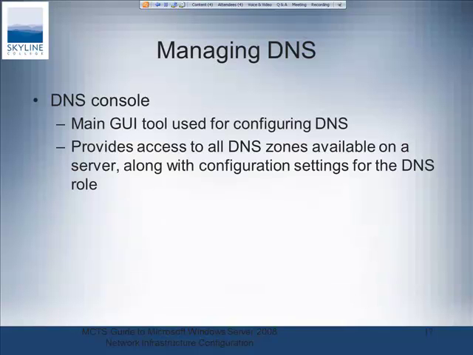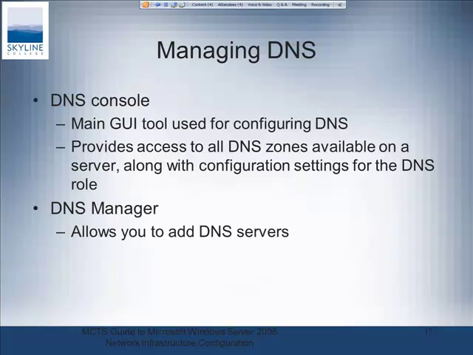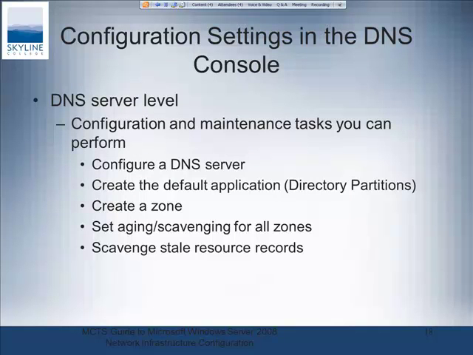The GUI, the DNS console, you can get it through the server manager or through the administrative tools. The GUI itself gives access to the DNS zones available for the servers where you can configure information. DNS manager allows you to add DNS servers. When you do configurations and you add a service and you want to manage your DNS servers centrally, you can add DNS servers to the console and manage them all from a single location. And you can do all of that if you add the tools pack. You can do that from a workstation also.